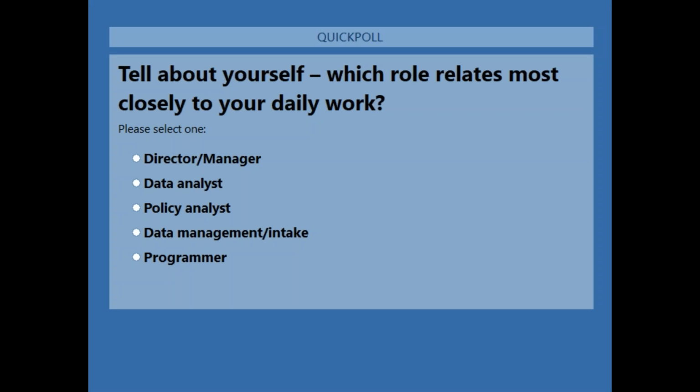All right, so some of you might be wearing multiple hats. Totally understand that. What we're asking you to do here is select the one that most closely describes your daily work. Okay, and several of you are still responding. Give it a few more minutes to let you all finish your poll responses. We may not have captured your job title, and if that's correct, feel free to type in something that might describe it better in the chat function, and we'll capture that information there.